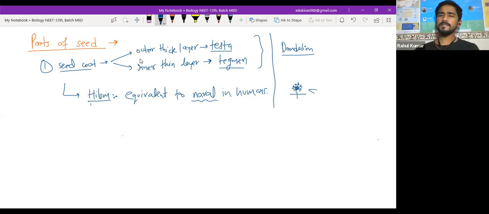It's just a basic logic that in biology, whenever something is multi-layered, the outer layer is mostly thick. Either both are equal or the outer layer is thick, because the outer layer has to do most of the protection. The inner layer, along with protection, also plays a supportive or connective role, because whatever is inside has to be protected from the environment outside. So testa, the outer thick layer, does this, and tegmen, the inner thin layer, helps the testa in protection, and also makes connections with the internal structures of the seed.